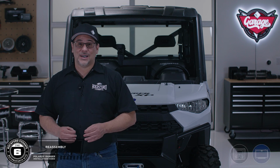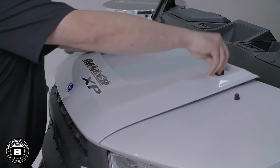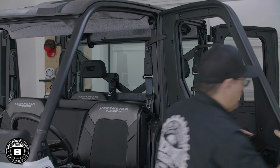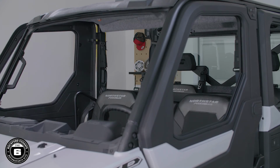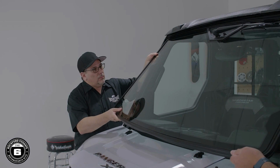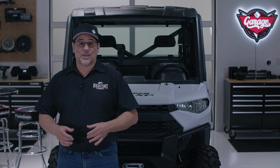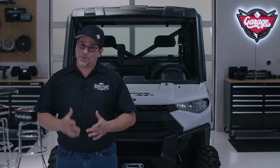Now that your system's dialed in, we'll go ahead and replace the hood, get the door latches back in place, and get this system back out on the trail. As you can see, this install came together pretty easy.